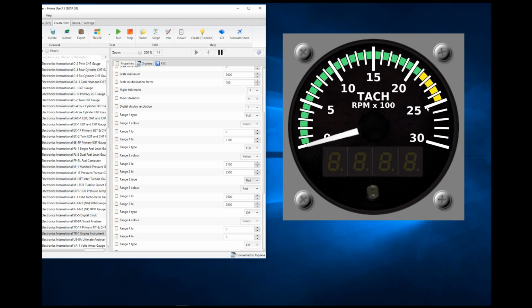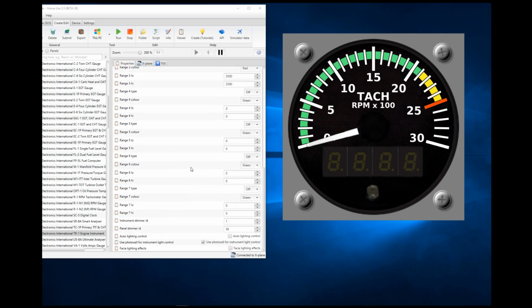And the beauty of this red radial line, similar to a lot of instruments that I've seen, is you can actually overwrite the white. You can overwrite the white now, because this colour is drawn, or certainly for the radial, is drawn over the top of the white scale, whereas the other colours are drawn under the white scale, as you can see with the full colour. So when we press there, we go. So you can see now the red radial, because it's exactly on 2500, it draws a red bar there right on the 2500 mark, saying that that's your red line for this particular tacho. So there's the coloured arcs. So you've got up to 7 of those to choose from.